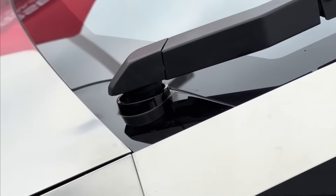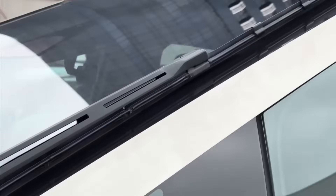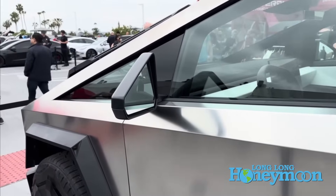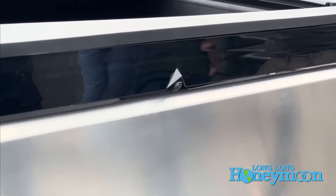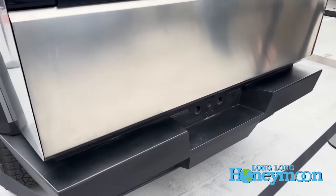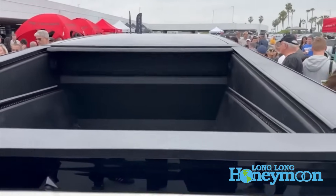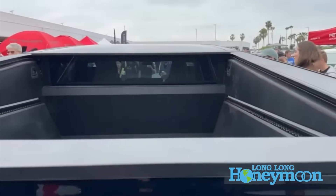Whether or not it will work for us, I still have my doubts. For those thinking about purchasing a Cybertruck and reselling it — I've heard Tesla may contractually bind the original purchaser so they cannot resell within the first year. I could see buying the Cybertruck, trying it with our travel trailer on a few trips, and if it didn't work, reselling it. But Tesla really doesn't want people just buying trucks and flipping them for a quick profit. If the truck won't work for our purposes, I would want the right to resell it.